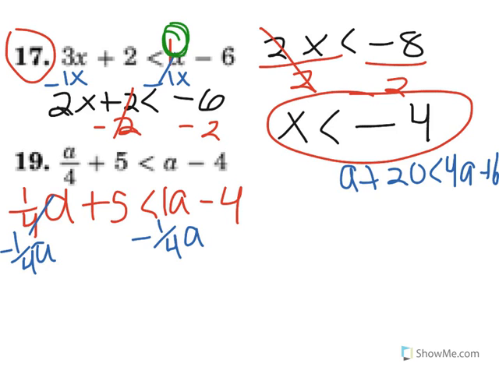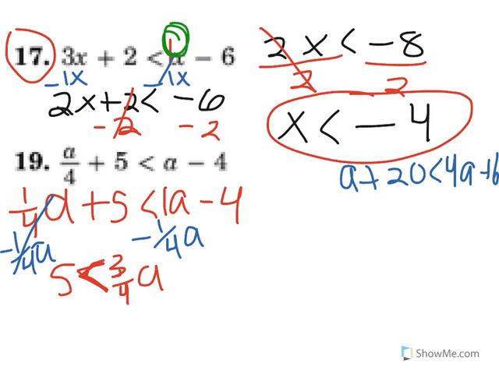And so they cancel on the left. And so on the left side, we're remaining with just 5 is less than. Now, 1A minus 1/4 A. Well, we know it's going to be something A. So 1 minus 1/4, or 1 whole minus 1/4, or 4 over 4 minus 1/4 as common denominators. That's going to give us 3 over 4. That's what's remaining from that. Use your fraction skills if you're not quite sure where that came from.